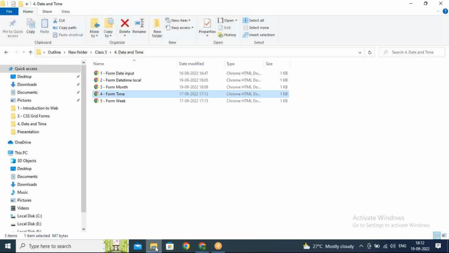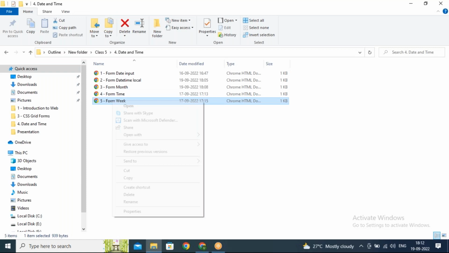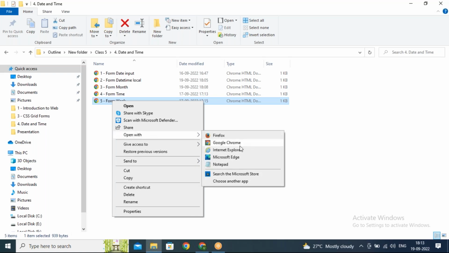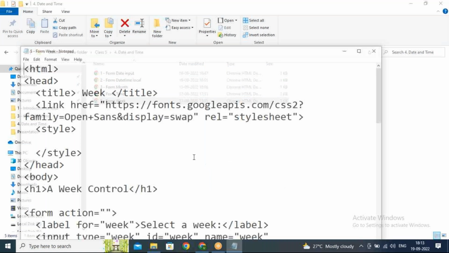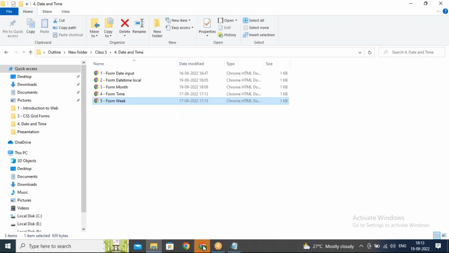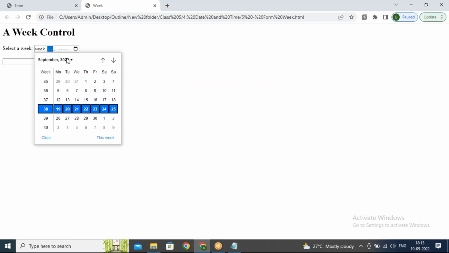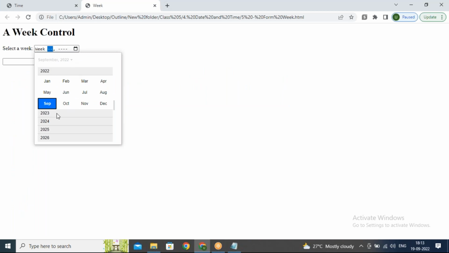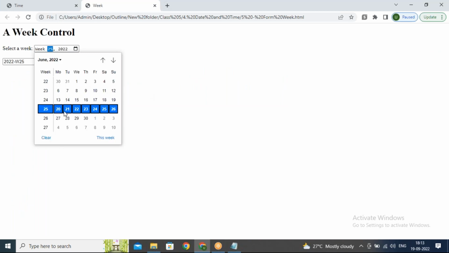Then you can accept a week. When I say week, let's say it's from January to December. Totally, you'll have 52 weeks or something. You can select a week. The week number will be returned with a picker. So when you say input type is equal to week, here you will get a calendar. You will be able to change any of the months.